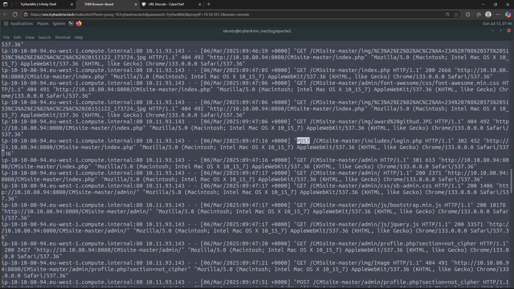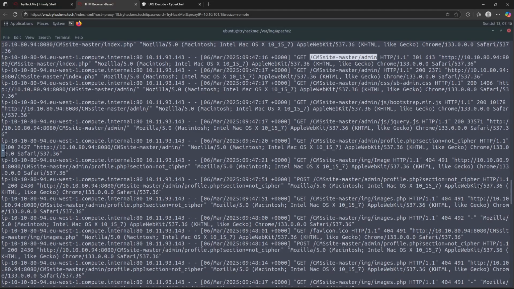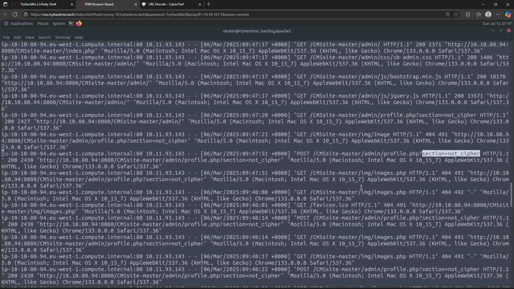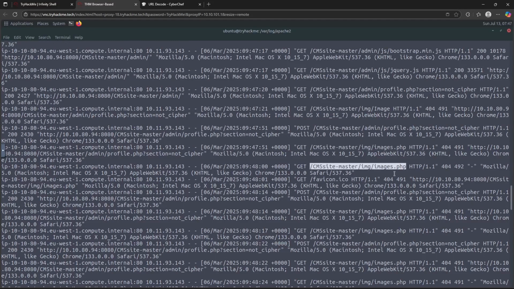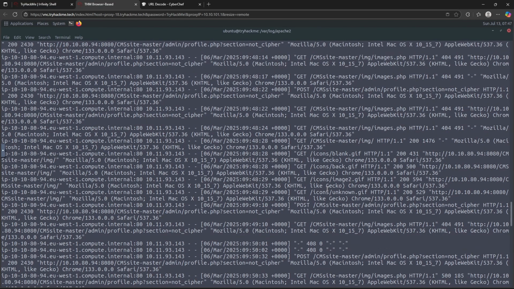Like we have a POST request here, and it's about login.php. The user is logged in, and we have an admin access record. Like this user accessed the admin, and we have plenty of things here. It's about accessing the section, not cipher. And you do have some other information about it, so we just need to read everything properly, or else we could not find it. But you just need to read, and then you will be able to find what is suspicious here.